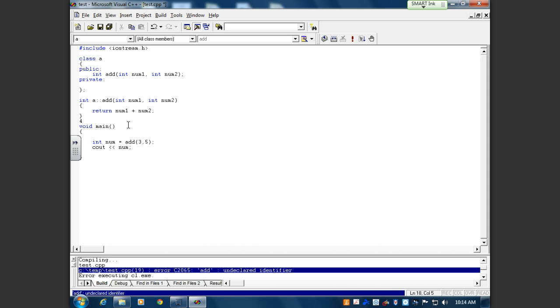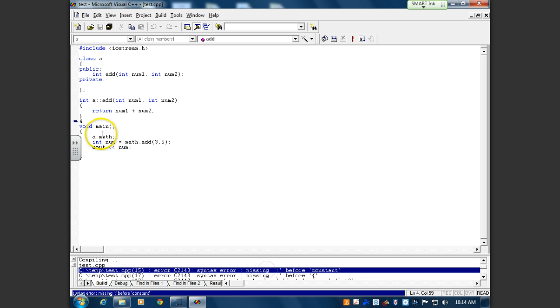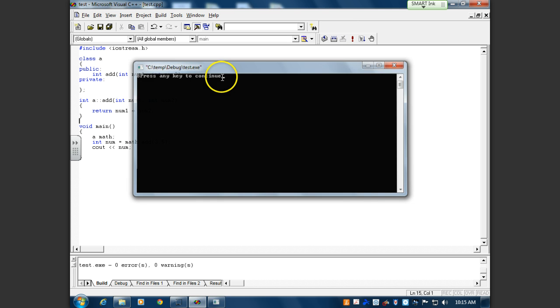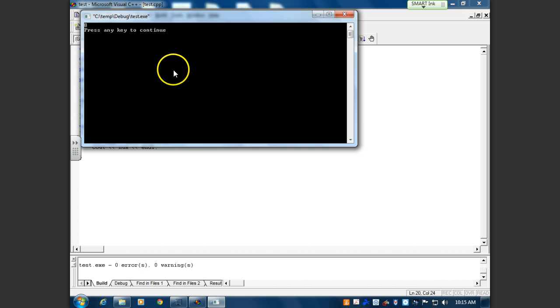So when you're declaring add, you have to initialize the class A first. So you say A, and let's call it math. So then you can set int number to math.add. See if that works. And it prints out 8.